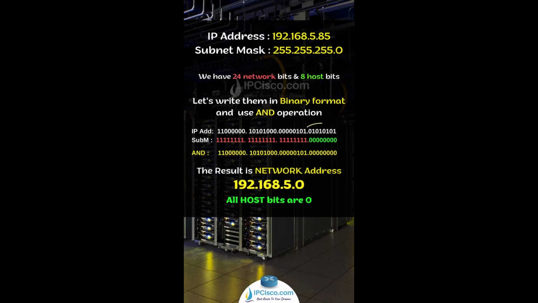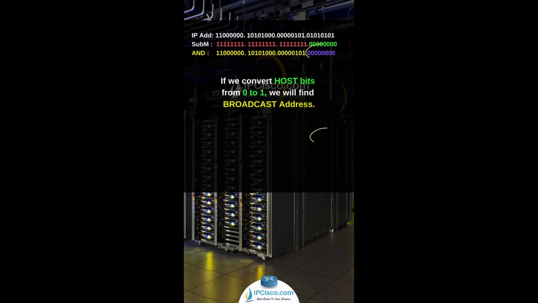Each subnet is then assigned a unique subnet mask. The subnet mask is a 32-bit value that is used to define the size of the subnet. It also helps identify which devices are on the same subnet.